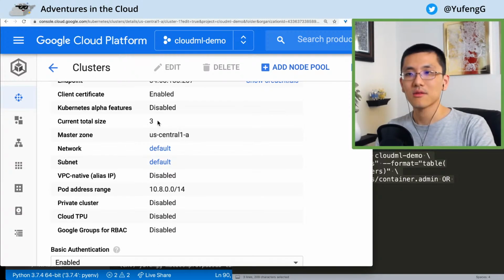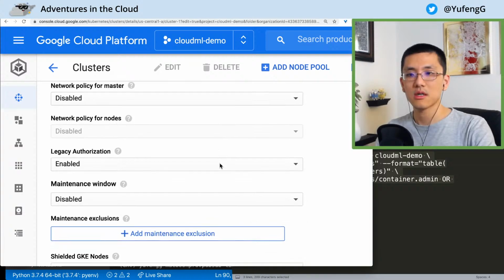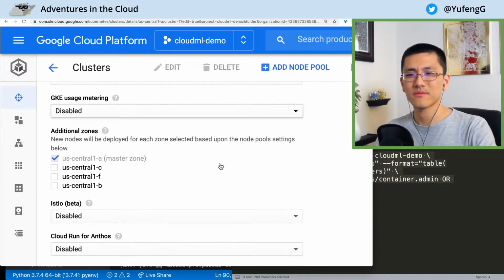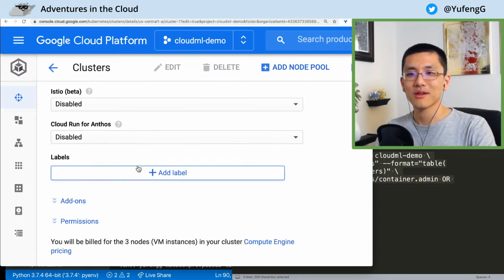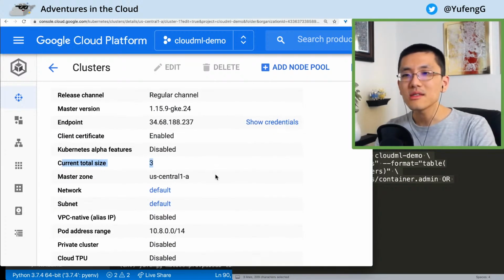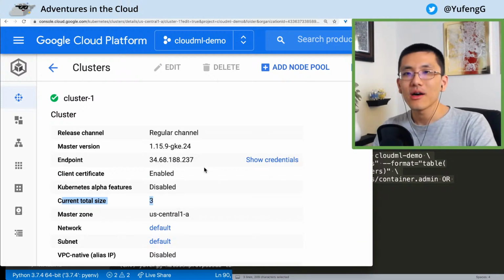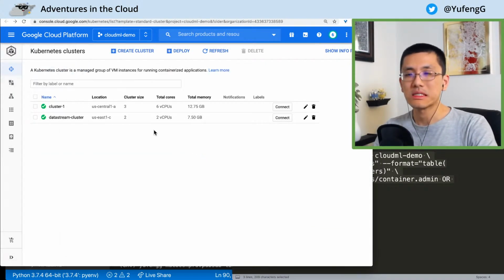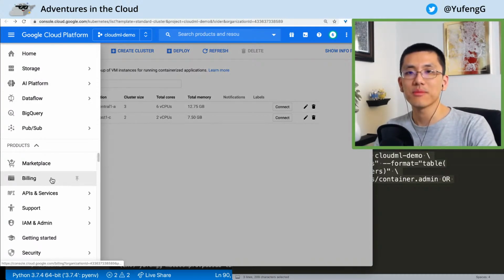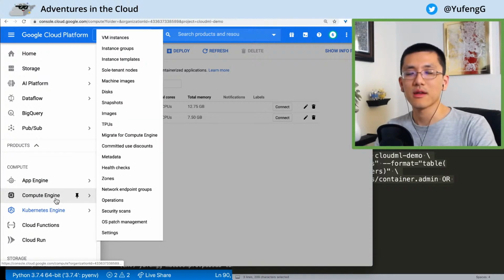It looks like we got 3 machines. And what kind of machines are they? Does it say? US Central 1A. Oh, wow, you can even pick additional zones. That's kind of cool. Why doesn't it say what kind of machines they are? Oh, I guess maybe the node pools are listed separately. I'm actually not sure. I mean, I'm sure they'll have to be showing up in the Compute Engine tab, so we can work around that.